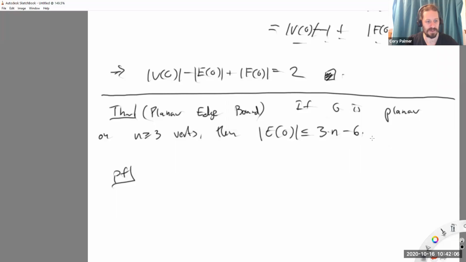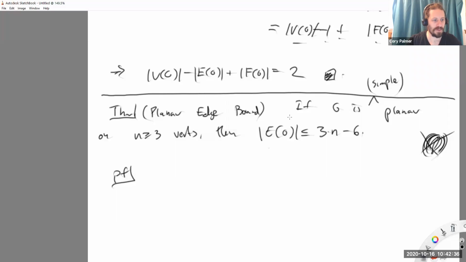By the way, this graph has to be simple. Obviously, when we talk about number of edges in a multigraph, it's not an interesting question because you can have infinitely many edges in a planar multigraph. You just keep doing this. That's obviously the thing we shouldn't talk about. I can just keep adding edges here. So it's a simple planar graph. Usually, like I've said, the graphs are simple unless otherwise specified, but maybe it's worth stating here.